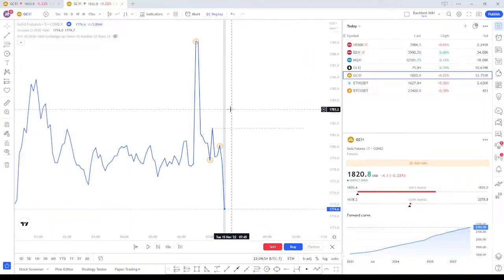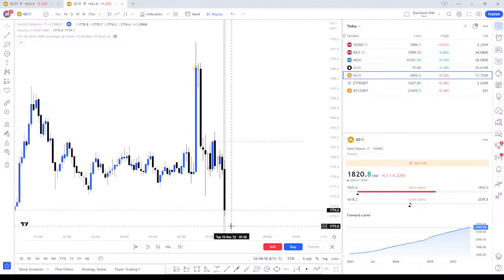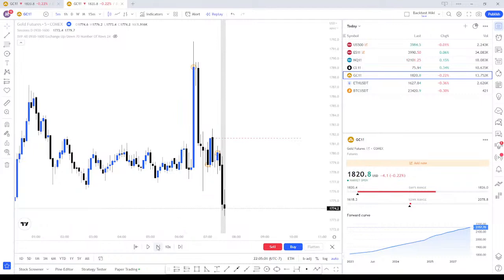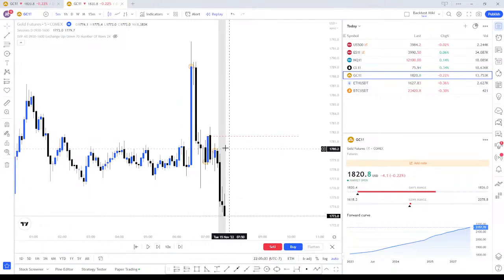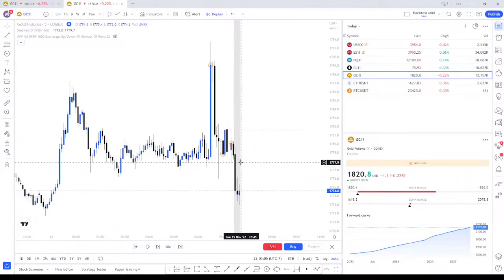Alright, so this is what it is. So 7:30, let's go to the candlesticks. We'll be looking for a pullback to this high, but right now we have a good move to the downside, right? So we're downtrending, very good move to the downside. We just formed a low. Let's see if we can.